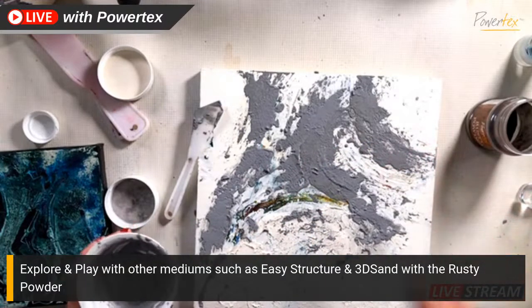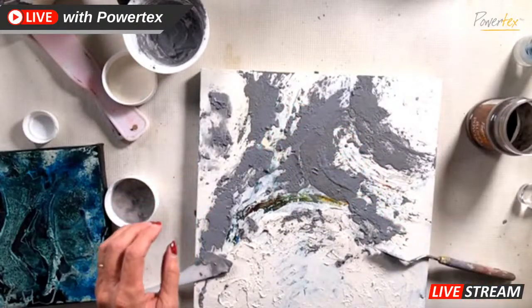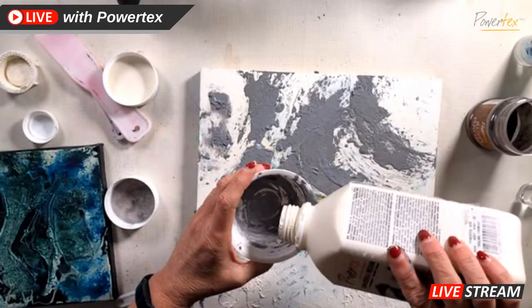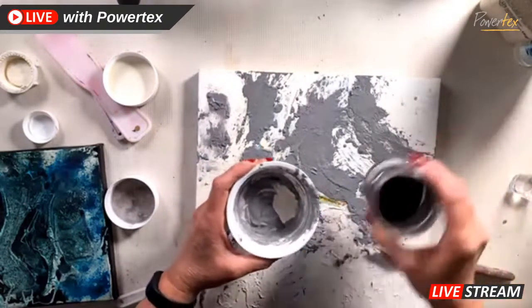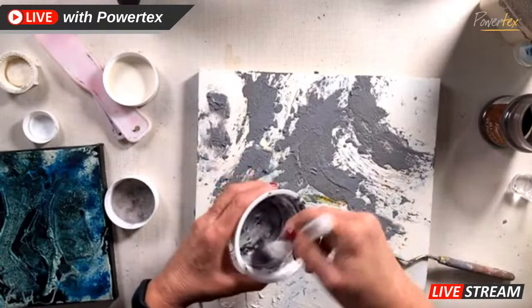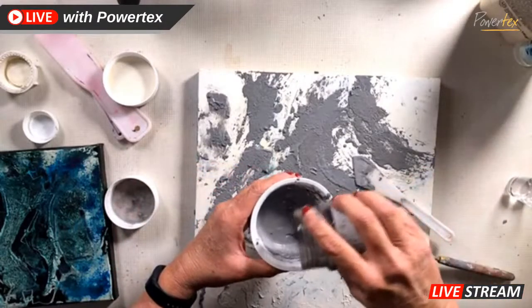Now, after that, let's say I put it down here, and I'm going to add a little bit more Powertex into there. A little bit more vinegar and rust. Just give that a stir around. So this mix has less sand in it, and so you can play with the different consistencies and how much of everything you want to add.